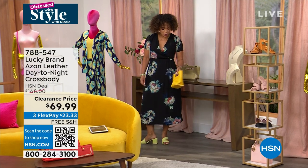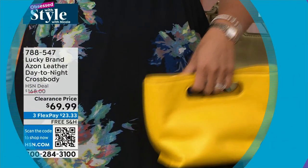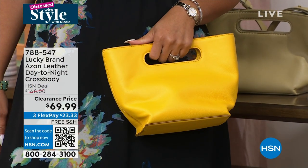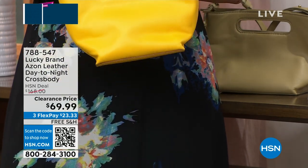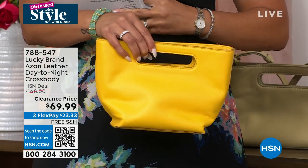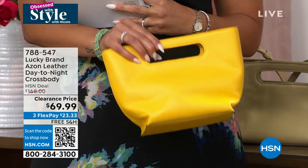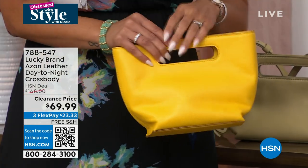Look at this. So what's really great about this is I'm showing you the mimosa, and one way to carry it is your night, right? That I just carry it like a little handle. I love that you have a few inches across in that length. Let me see. Oh, yes, 11 and a half inches across, and then 7.5 inches in that height. So it's a really great size.